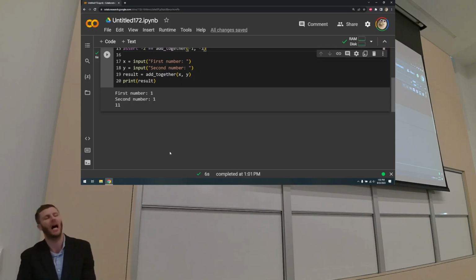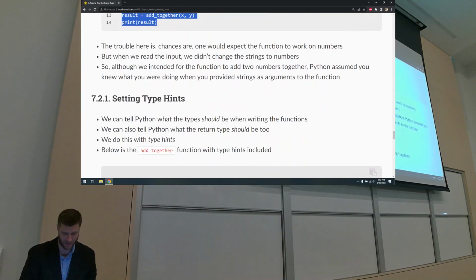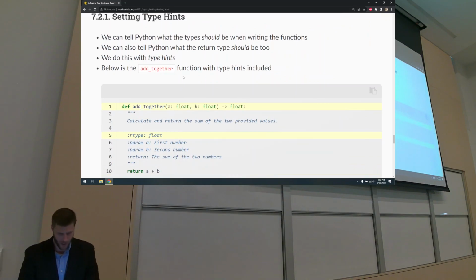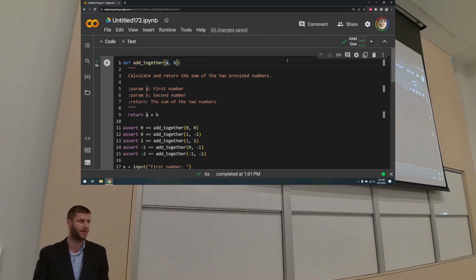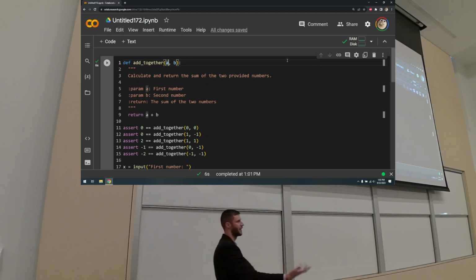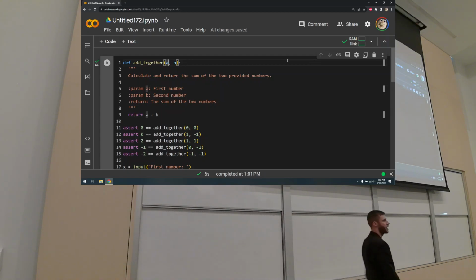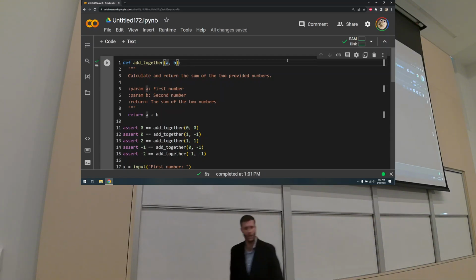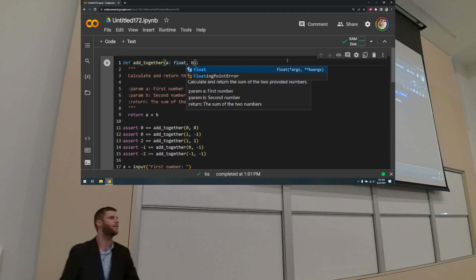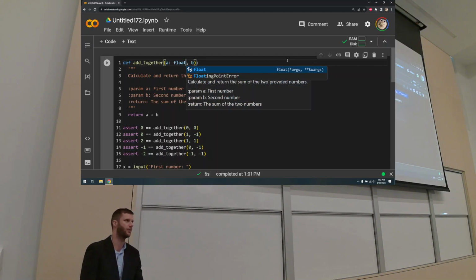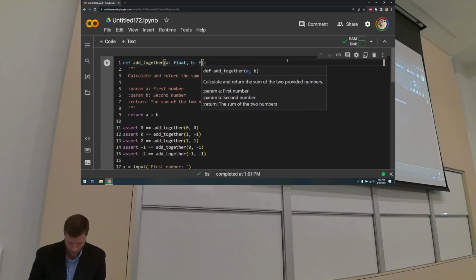So a way to kind of protect against this is type hints. What you do is you go to your parameters. And don't worry, I'm not going to expect you to memorize the syntax. If you're in the lab today, Monday, Tuesday, you're not going to remember the syntax. You're going to go, what was the order again? Just look it up again. That's what I always do. What you do is you go next to the parameter and you say you're going to be a float. Now, typically, if you've got a function that's going to work with numbers, integers or float, you just say float, the more general one.